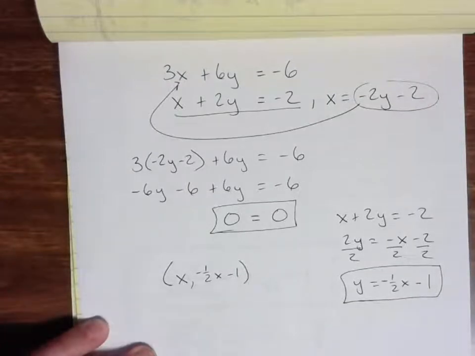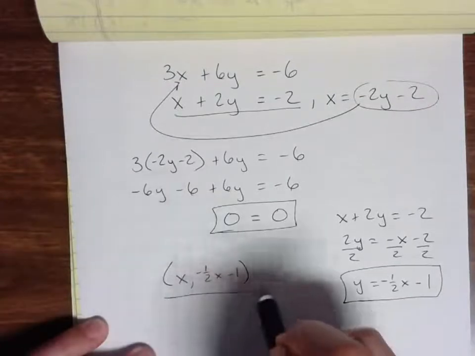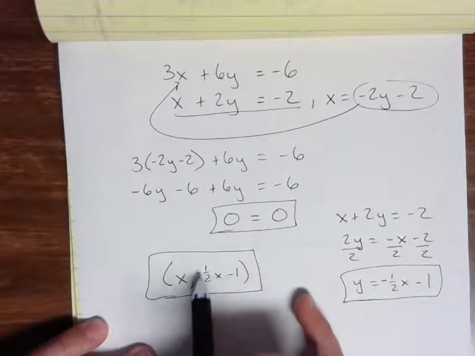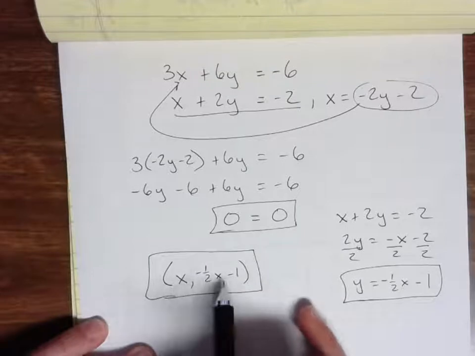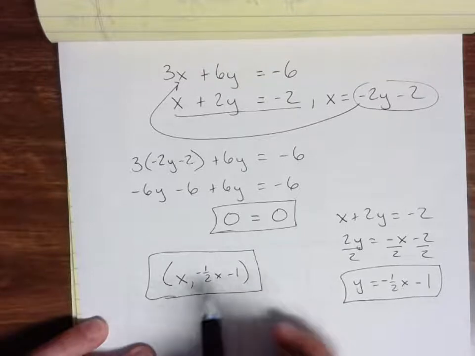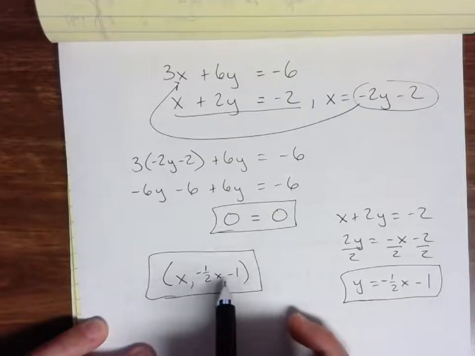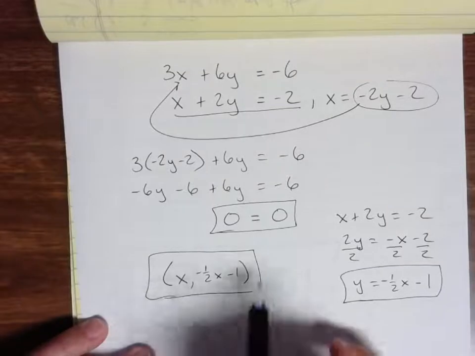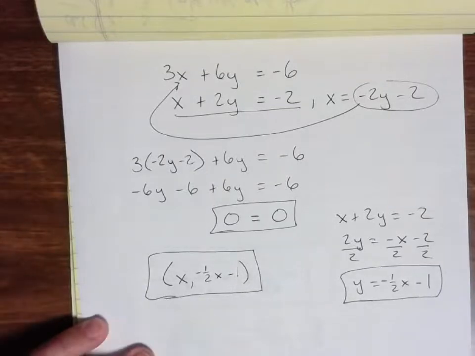So this solution looks a little bit different, but this is the way we're going to write our answer. So x and then the y equivalent of x, but then we only have one variable instead of just saying, oh, it's x and y. Well, it could be anything. This y value still depends on what you plug in specifically for x. So that's an example of a dependent system.